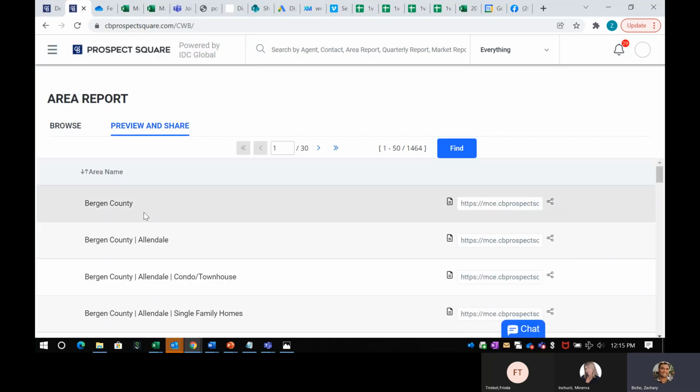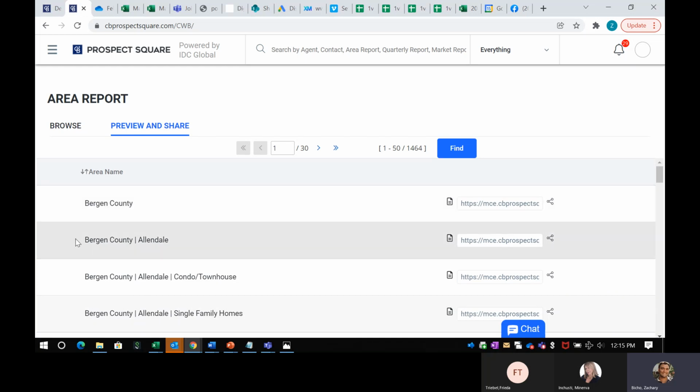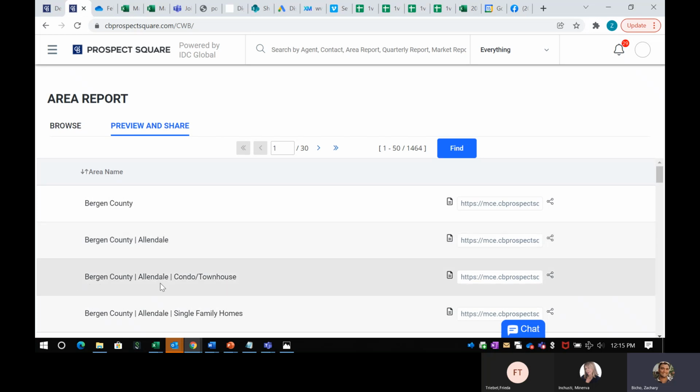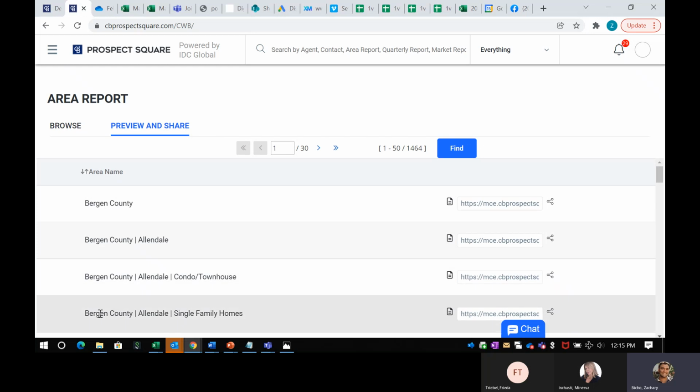But obviously with area reports, there's going to be a lot more detail because area reports is broken up into, again, the certain counties. So here's Bergen County, but then it goes a step further into Bergen County and then the town. And then Bergen County, the town, then condos and townhouses. Bergen County, the town, single family homes. So these reports are starting to get smaller and smaller and more direct.